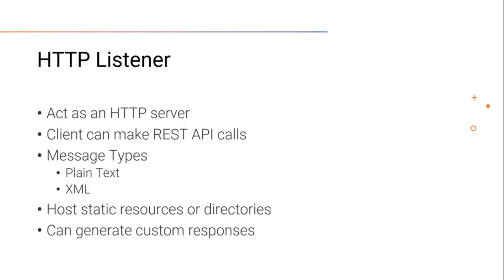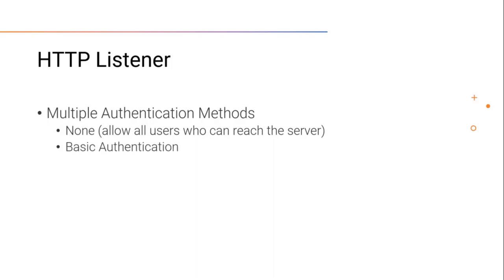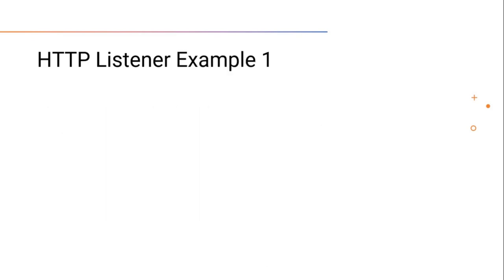We can also configure how we send responses back to the client. We can configure credentials to authenticate any client attempting to find the server: basic authentication, digest authentication, custom JavaScript, custom Java classes, or using OAuth to connect users to an OAuth server for authentication. Now let's go over a few simple use cases.